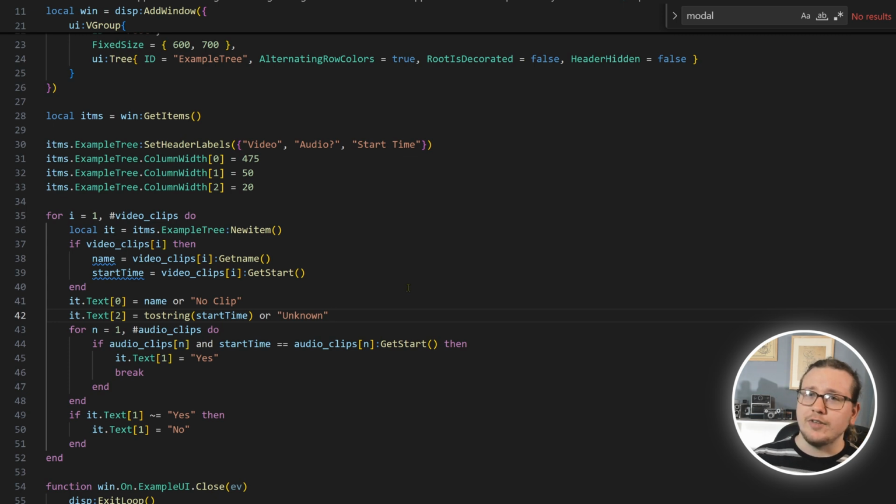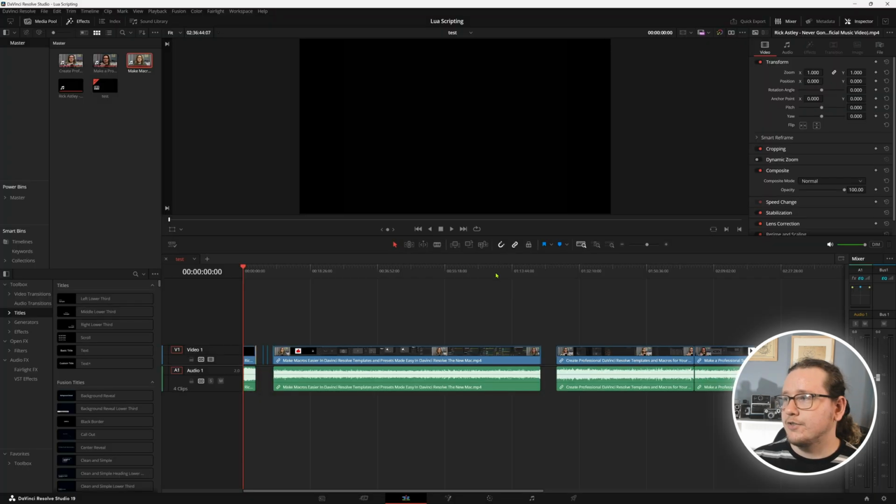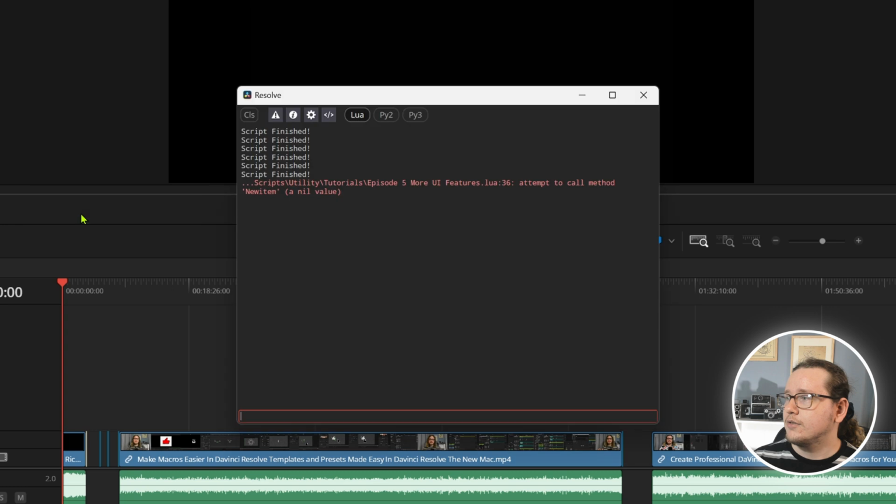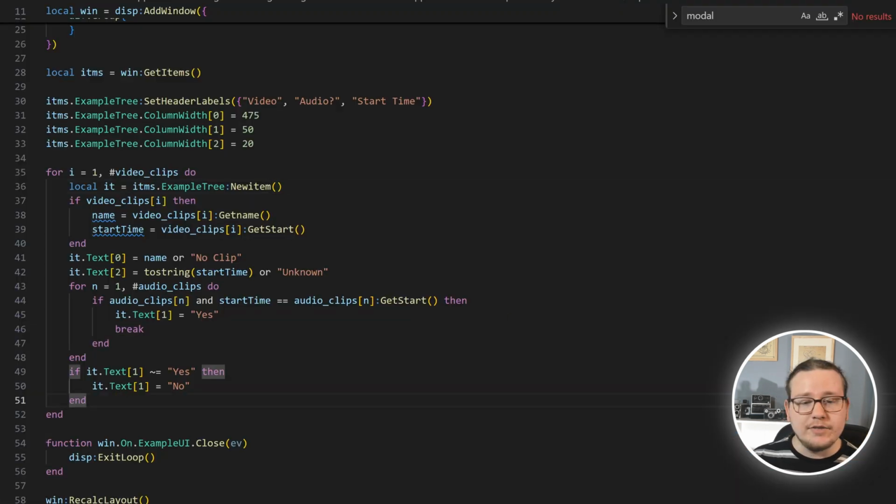We're going to do some more stuff later on to make this a little more interesting, because we're going to notice this only gives us the frame, does not give us the time code. We launch our script, we're going to have an error. Why do we have an error? You know what? We actually never did add it to the tree. So let's actually go and try to add it to the tree first.